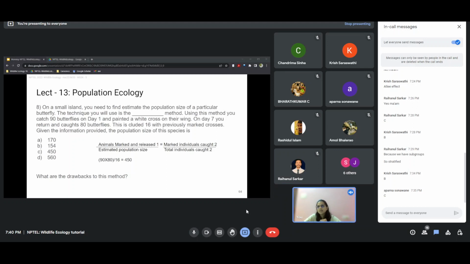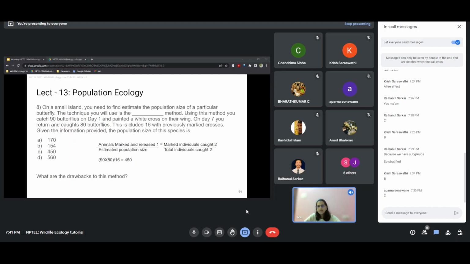Sure, constant in the sense of the numbers. But constant in the case of you would think that there is no immigration and emigration, right? So no individual leaving the population. Neither are there any individuals getting into the population from outside, right? Yes, Ranul. I was saying that it might also be possible that the marked butterflies might die because they have a very short lifespan. Yes, sure. Some of the marked butterflies could die, and so the new butterflies that are added to the population are the unmarked ones.